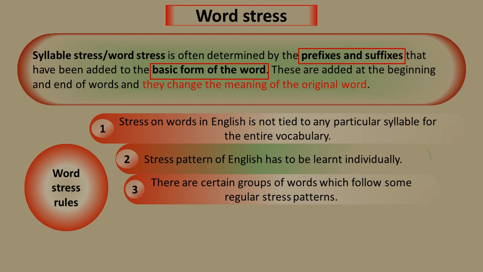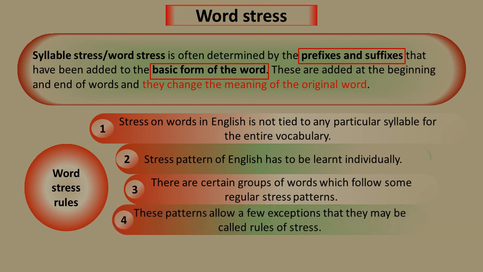Take an example: nouns, adjectives, adverbs, prepositions, and verbs. See here, the stress of nouns is different from verbs, adjectives, and prepositions. Nouns may have stress on one particular syllable, prepositions on one particular syllable, verbs on another particular syllable. And we also have monosyllabic, disyllabic, trisyllabic, penta, poly words, etc. According to the number of syllables in words, we also have a kind of stress.